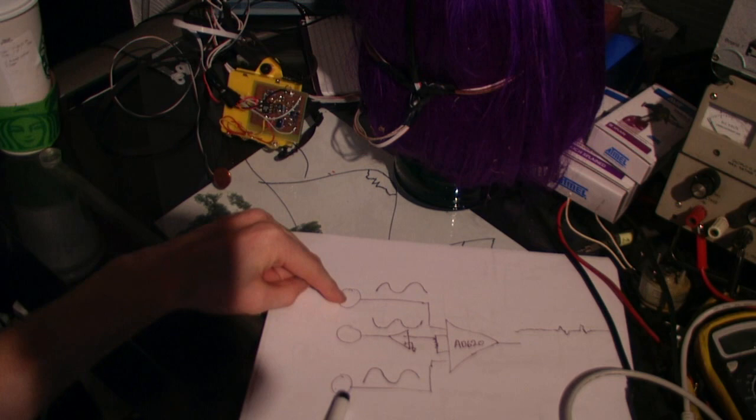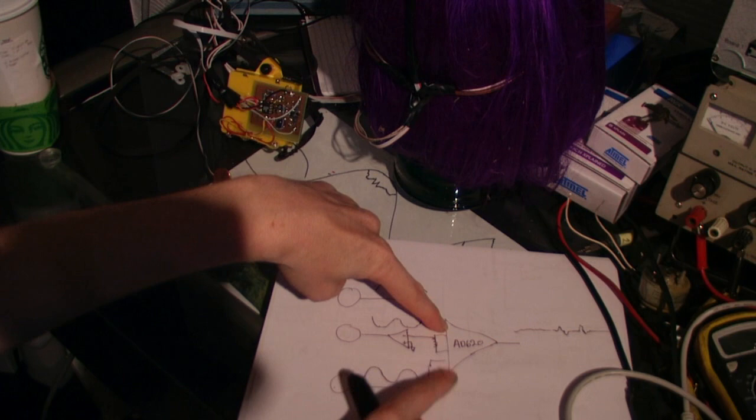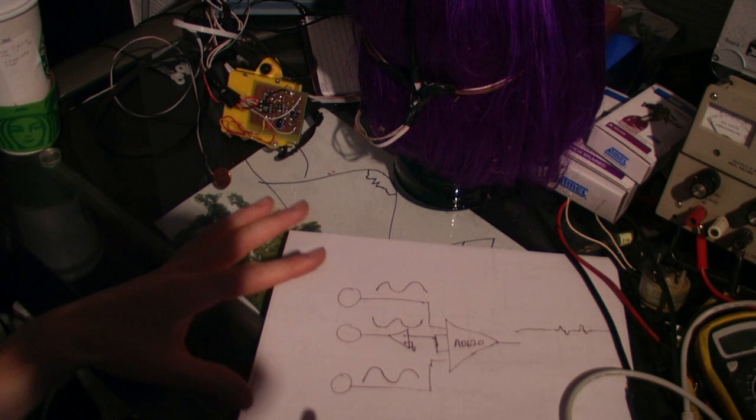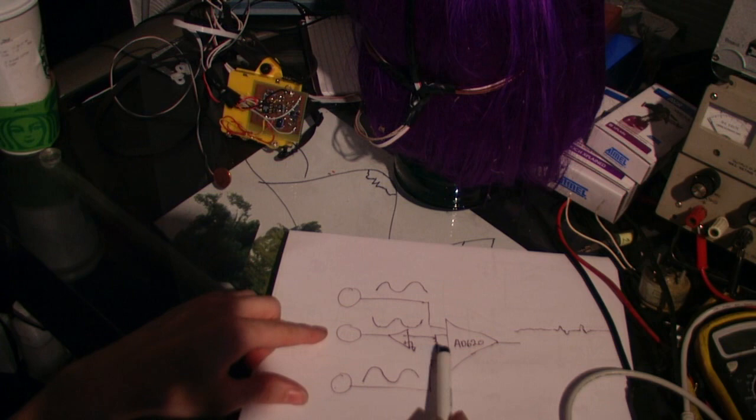Here's a high-level diagram of the basic circuit. You have two electrodes that are touching the side of your head, and this is measuring voltages that are generated from brainwaves, or electricity from muscles, and that's going to an instrumentation amplifier. The instrumentation amplifier measures the difference between the two probes and will remove the common mode noise — for instance, if you're in a room with Tesla coils or a lot of AC wiring, both probes will pick up the same interference at the same level, and that will cancel out.